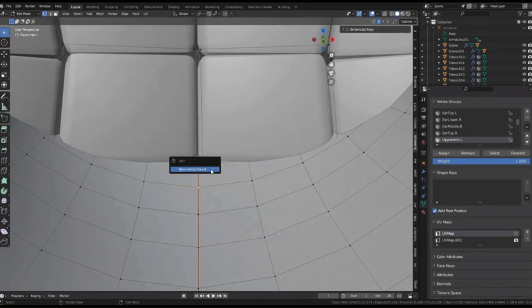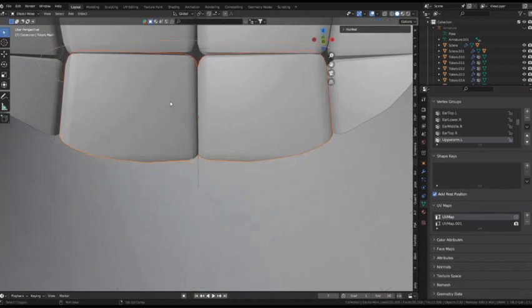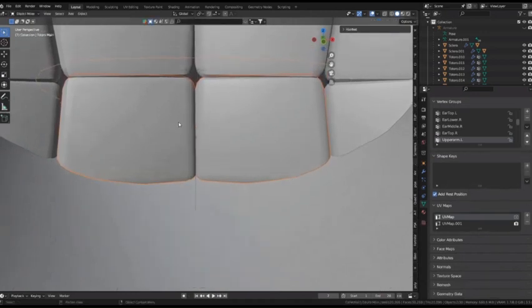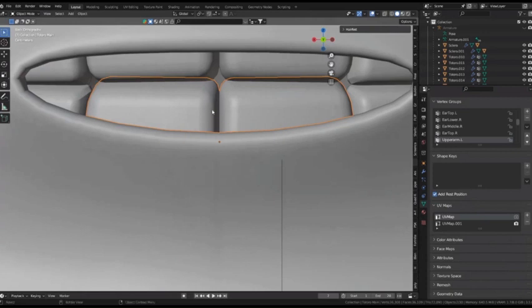Control P, make vertex parent. Now, if you want to make gums, for example, for your character, it's something very basic. You basically model the gums of your character on the inside as a separate object, like your grandma's fake teeth. That's pretty much what you're going to be modeling in that case as well. Then you attach the teeth to that, and then you attach the gums to either your armature or with a vertex parent that I showed you right here as well.